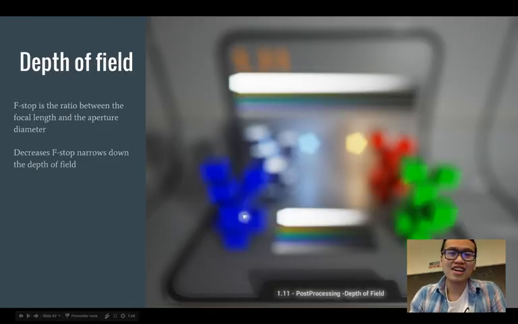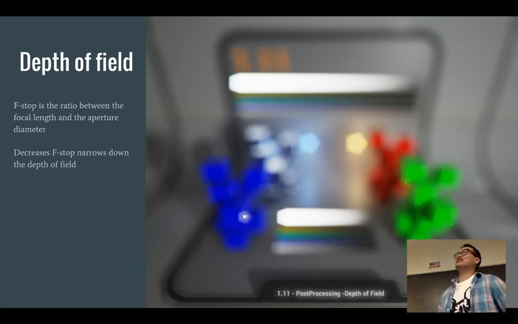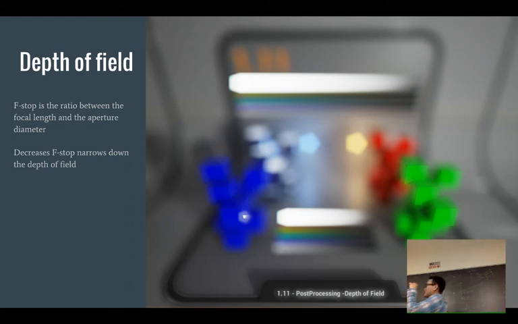Okay. So depth of field. Just throwing these out to you guys. These are some of the post-processing effects that you can add from the camera point of view. Depth of field is when you change the focus and the aperture to let more light in and only focus at certain points.